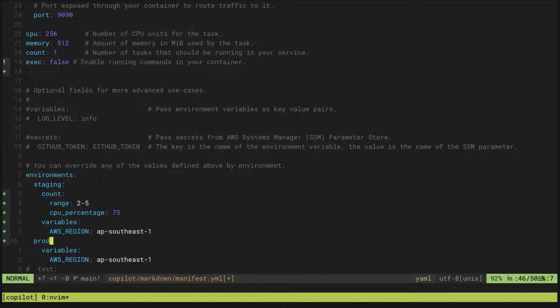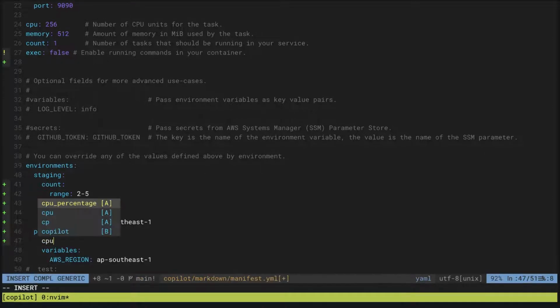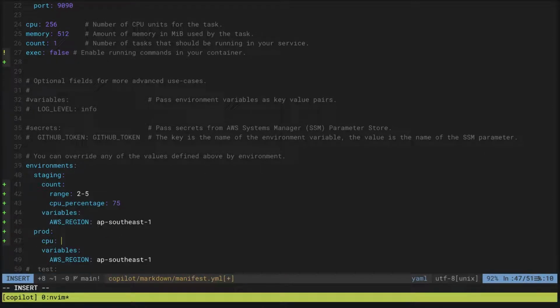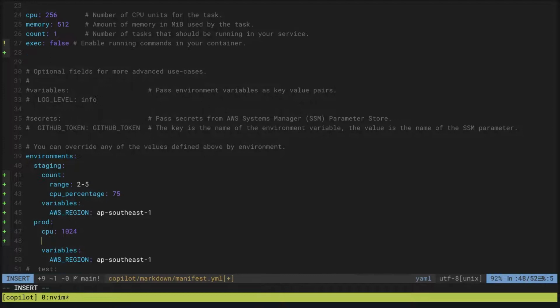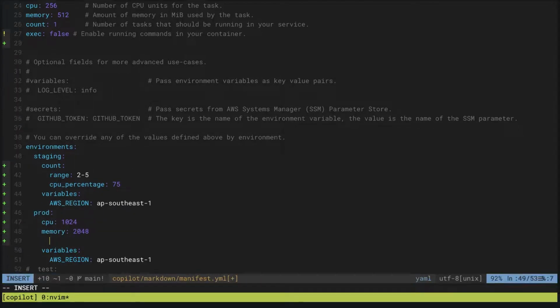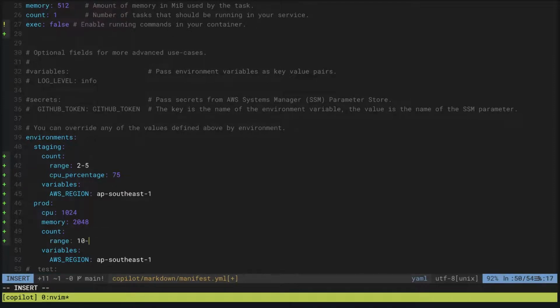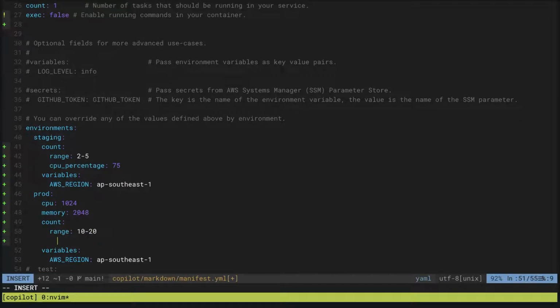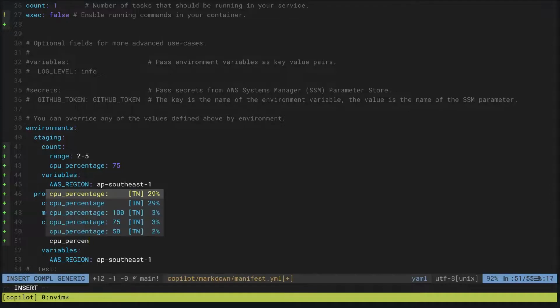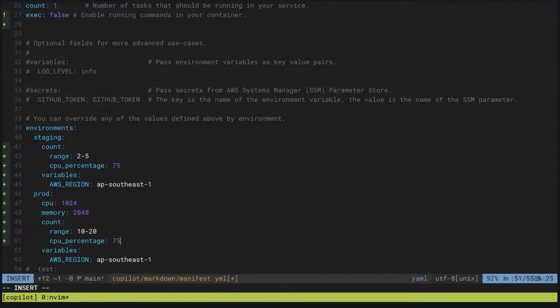And for production, I'd like to use higher CPU and memory for the prod environment. I'm going to set the CPU to 1 vCPU and 2 gigs of memory. And as for scaling, we'd like to have a minimum of 10 and a maximum of 20 tasks, and set the scaling for average CPU to 75%.